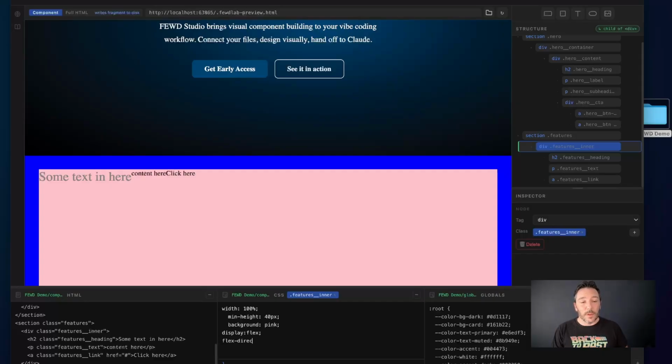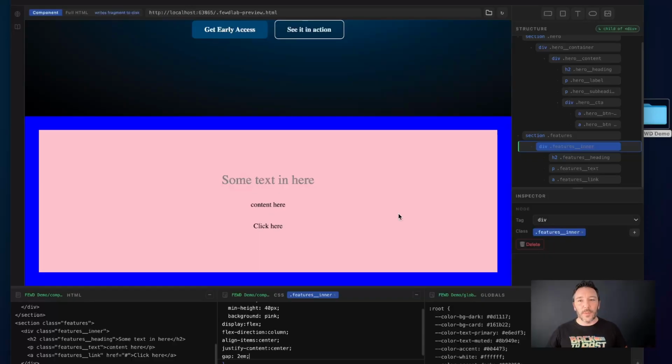Flex direction column. I won't do much more than that because I think you're seeing the point. All right, so all works perfectly well.